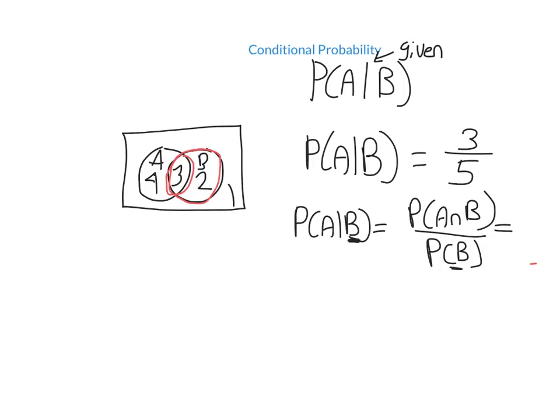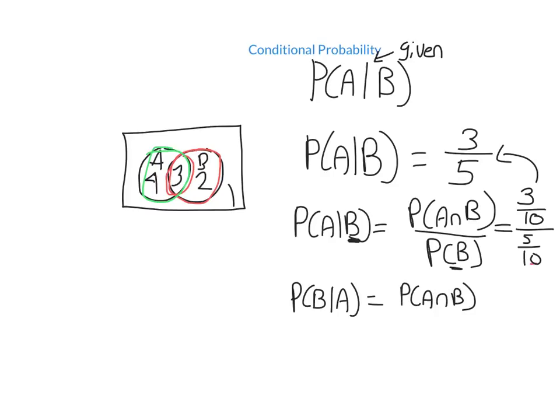So I'd get the same answer from the Venn diagram. So A and B is 3. Now there are 10 in total, so the probability of A and B is 3 over 10. Probability of B is 5 over 10. That gives me the same answer, 3 over 5. What would be the probability of B given A? So that's now saying I know I'm in the A circle. What's the probability I'm in the B circle? So that would be the probability that they both happen over the probability the first one happened. Okay, so again, whichever one's second goes on the bottom. So that would be probability of A and B over the probability of A, which is 3 over 7.